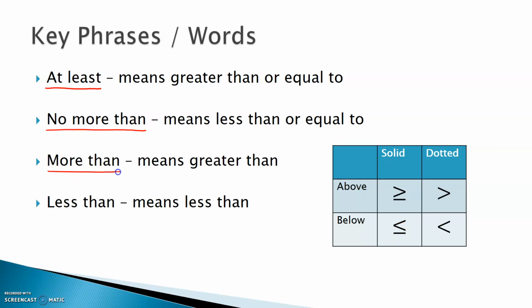And then we have this one here, more than. Okay, more than means strictly just greater than. So if I said, hey, you have to get more than a D to pass this class, well, you can't get a D. Okay, you're going to have to retake the course. You'd have to get a C or better. So again, more than is strictly above, and same thing with less than. So the example I gave yesterday is, hey, you're going to have to retake the quiz tomorrow if you score less than a 70%. So again, if you score a 70%, you're okay. That was a C. But anything lower than 69, 68, 67, 66%, you'd have to retake it. Anything less than 70%. Okay.